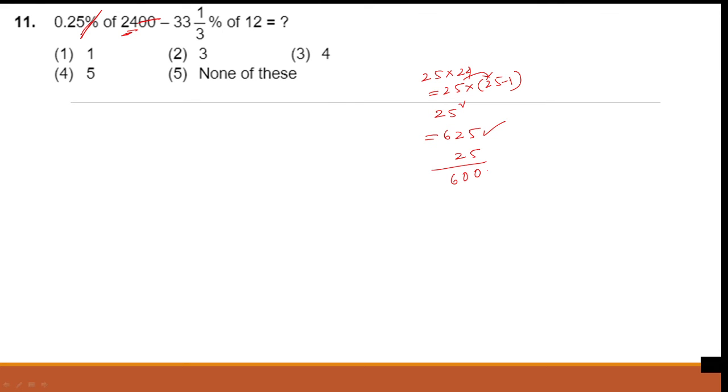But here we have 2 decimals. 2 decimals means we'll get only 6.00. So that means 6. So the total answer of this is just 6. Okay, minus. So now tell me, 33.13 percentage. What is the equivalent fraction for 33.13 percentage? That is 1 by 3. So 3 in 12 will get 4. So 6 minus 4 is nothing but 2 actually, but it is not there. See, 5 is the answer. Okay, now I'll give you a clear explanation for this.